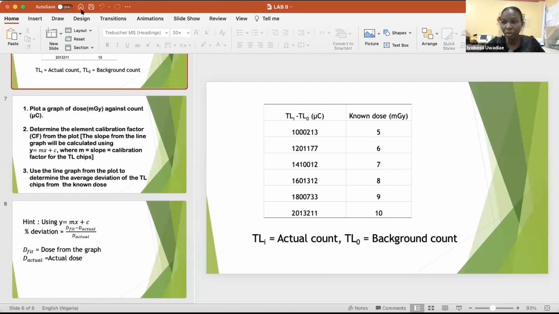Can you even see my own screen? Sure. Okay. So the data and the questions are displayed at the same time, so that those that cannot access the Excel sheets can just copy it off to another program and plot the graph.